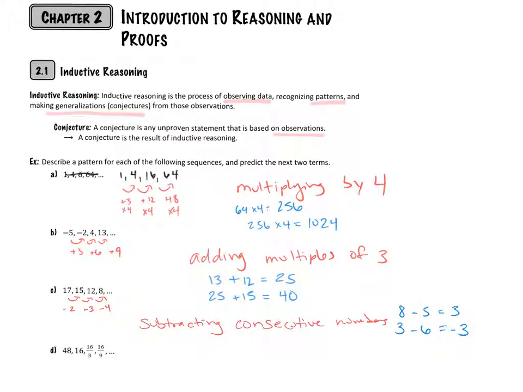In example D, this is a little bit easier to see when we have fractions. We have divided by 3. So I could say we are dividing by 3, but dividing by a number is the same as multiplying by its reciprocal. And sometimes when we have fractions, that might be easier. So we could say multiplying by 1/3. So each time I'm going to multiply by 1/3. And so 16 over 9 times 1/3, the numerator stays 16, and the denominator becomes 27. And then the next one is going to be times 1/3 again, and so then the next one is 16 over 3 times 27, which is 81.